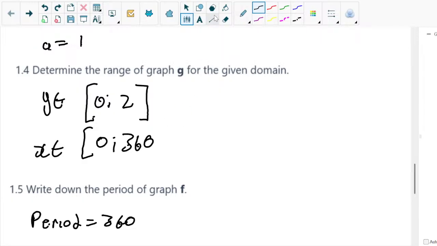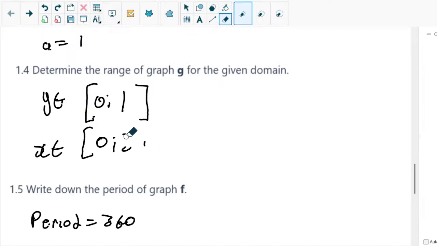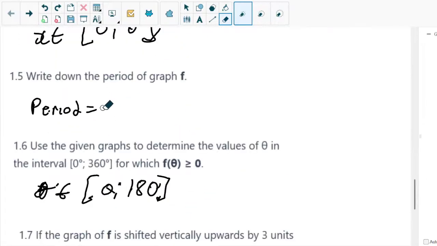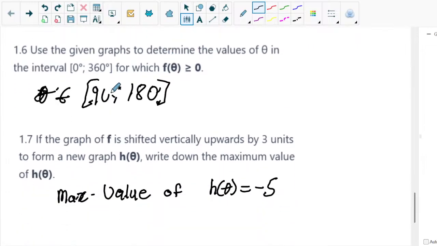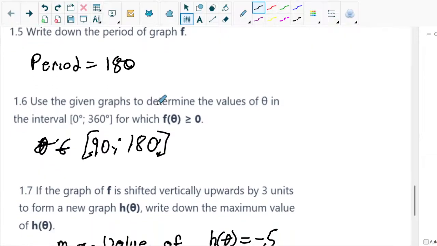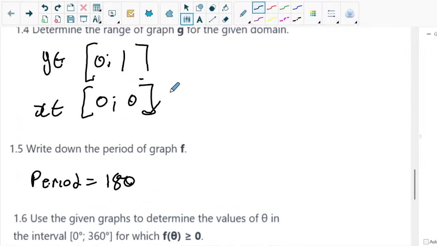How many pages do you need to submit this? And then this one is 360, 2 until 0. Then I'll correct this 2 and mark 4. Make the period 180. If it gets them wrong, how is the senior marker going to assist instantly? Okay, so now I can upload it.